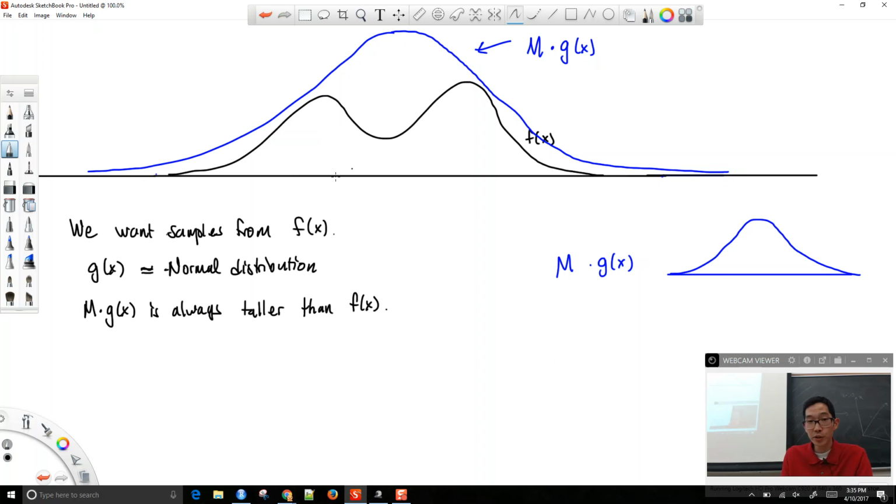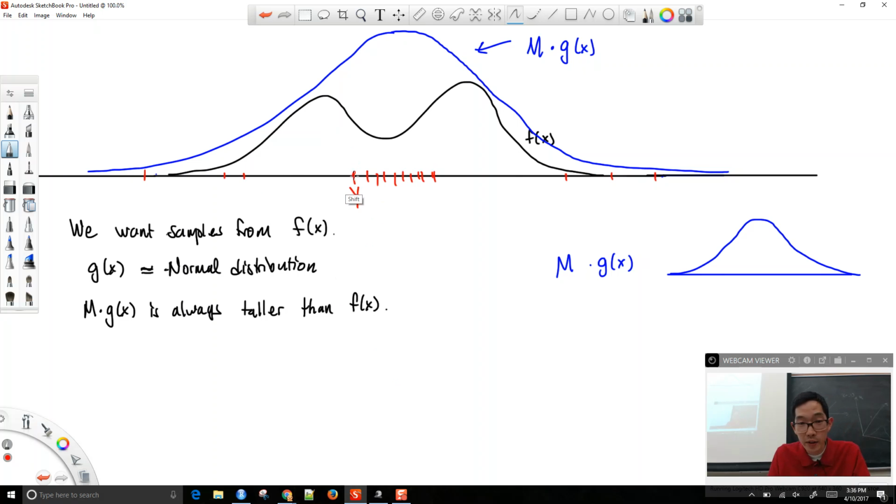All we do is generate a random value from g of x. Here's a candidate value y. When you draw from the normal, most of the values in the middle will show up quite often, and values out here will show up less often, but you might get a value like that. So let's say we take y.